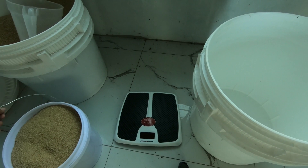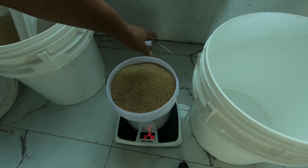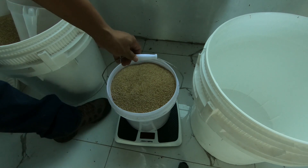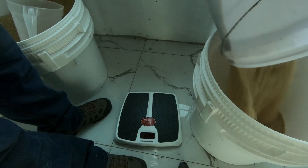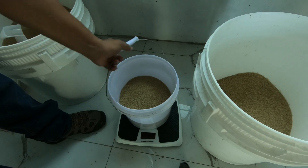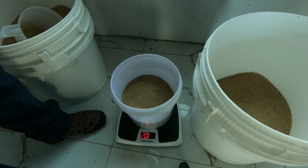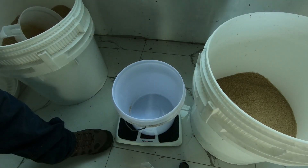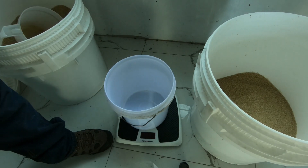After filling, I'm going to weigh it to get an idea of how much I have. I'm getting 19.4, so I'll dump that in, then do another weigh-in — I got 10.2 — so that puts me at 29.6 pounds total. I'm going to work with that: 29.6 pounds of sugar, which was about one and a half buckets. I'll mix in the same amount of water for a one-to-one feed.